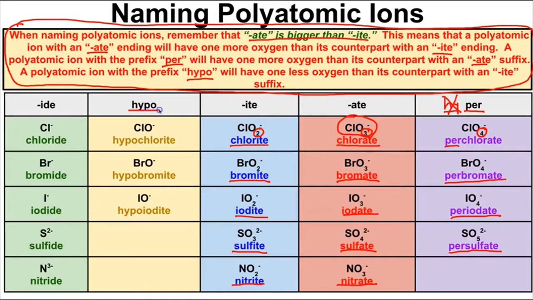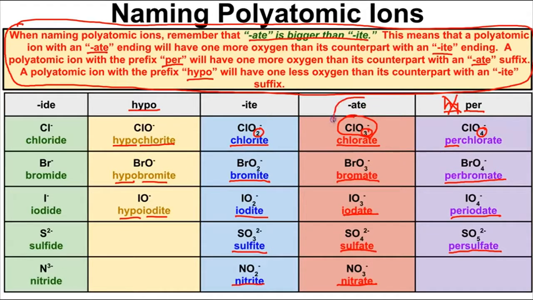If you take a look at hypo, the prefix hypo means under. For example, a hypodermic needle goes underneath your skin, right? And so if we take a look at polyatomic ions that have the prefix hypo attached to them, what this means is that hypochlorite is going to have one less oxygen than chlorite. So if we know that chlorite only has 2 oxygens, then hypochlorite is only going to have 1. If we know that bromite only has 2 oxygens, then we know that hypobromite is going to have 1 less oxygen. And if we know that iodite, for example, has 2 oxygens, then hypoiodite is just going to have 1 oxygen. Okay, so understand this concept.